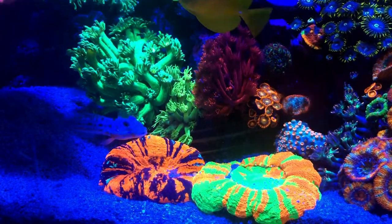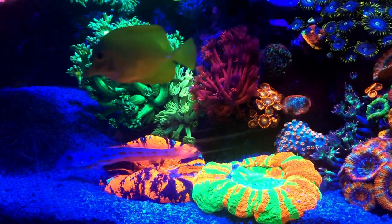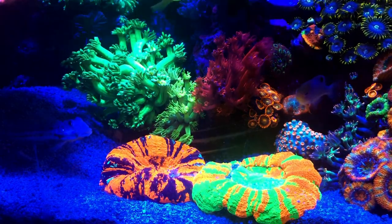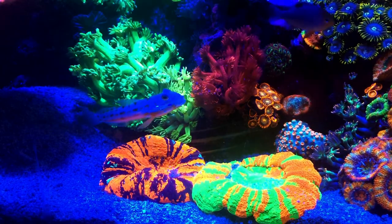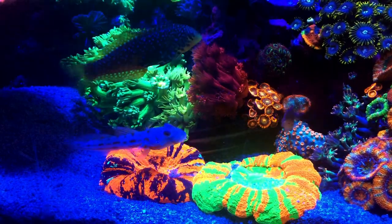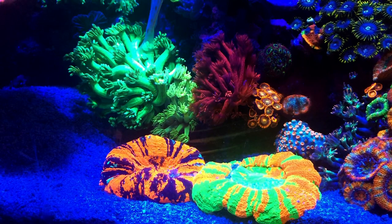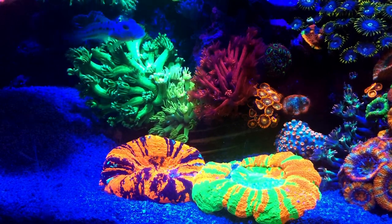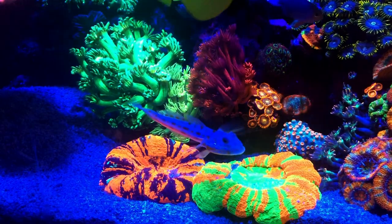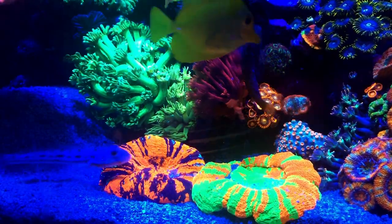Since we're on the topic of placement — generally speaking, in the reef tank you're going to always see scolies on the sand bed or where the rock meets the sand. I've very rarely seen people put them up on rocks; it's not that you can't, it's just they take up quite a bit of room. People will use them as fillers on the sand bed or just to add a really nice pop, because our sands are white, so pretty much any color you put there is going to look amazing. Scolies are really filled with color — that's why a lot of people go after them. They're very vibrant, and again, they're an instant gratification coral.